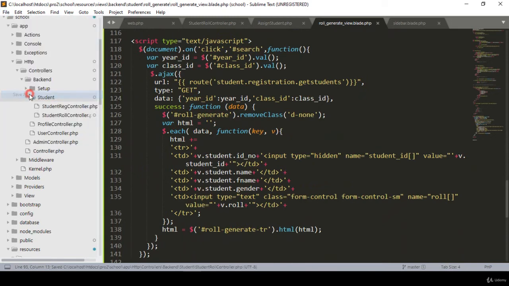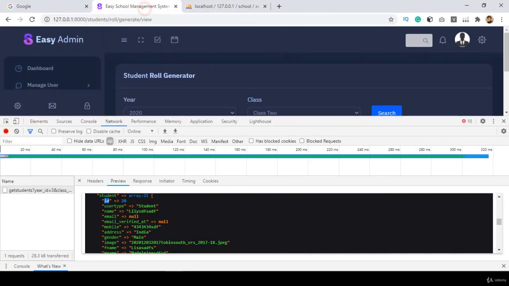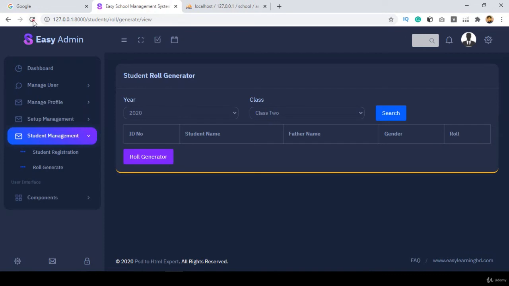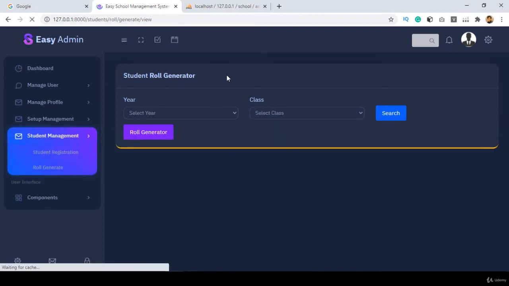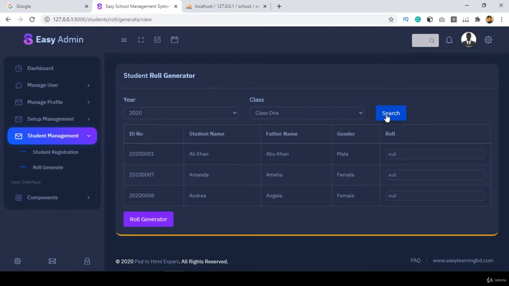Now click save all. I click save all. Now go there. I have already checked it. We get all our data. So right now this data should be loaded in our tr area. I close it. Now refresh it. So right now I select 2000 and I select class 1, and after that if you click search, yes, you can see friends, now what exactly happened.